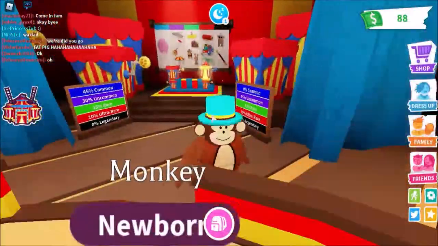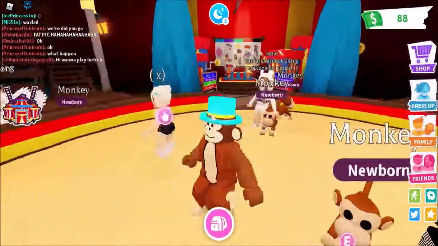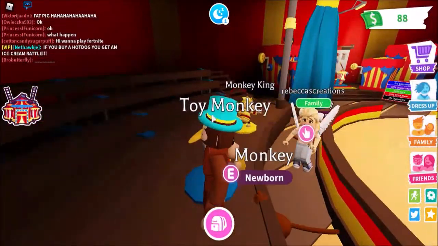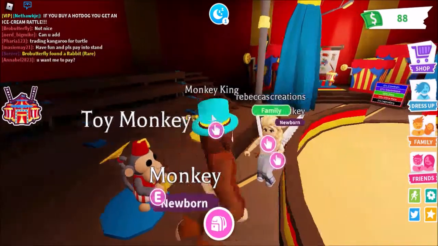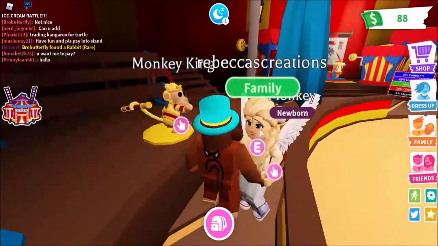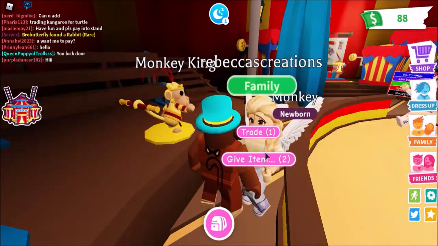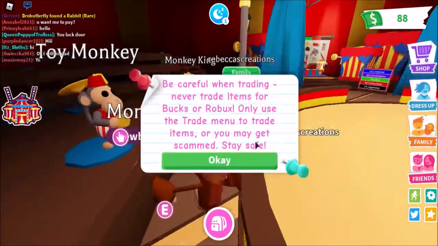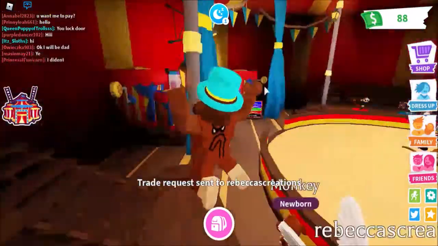Hi, I'm a toy monkey. Master of fun. Give me 3 symbols and I'll transform you into a monkey. Yes, you have to get 3 symbols to transform your monkey into a toy monkey.